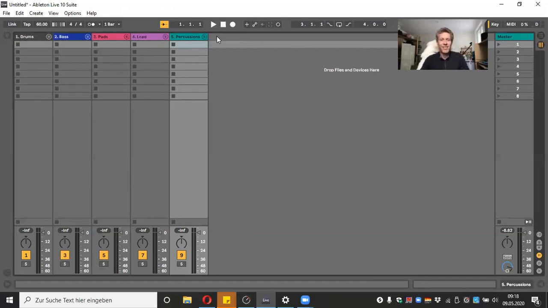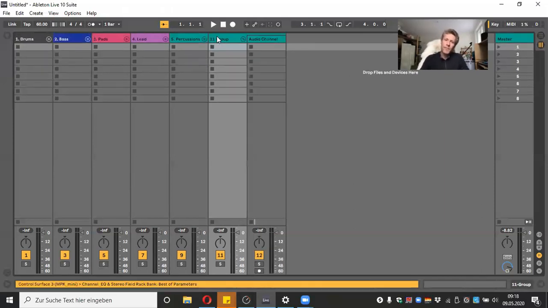And then, as I said, the next one will be the shaker. So this speaks for itself. It is all kinds of shaker elements, which can be shaker on its own, but also everything else that is sounding like a shaker or has the function of a shaker, that can be synthesized, or there are so many different kinds of shakers. It could even be the hi-hats if it's super quick hi-hats or 16th notes or something, and it has the same function. Then you could put it here even, if you wanted it to be separate.